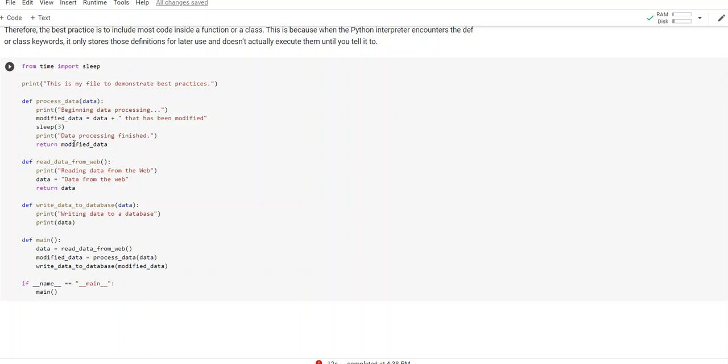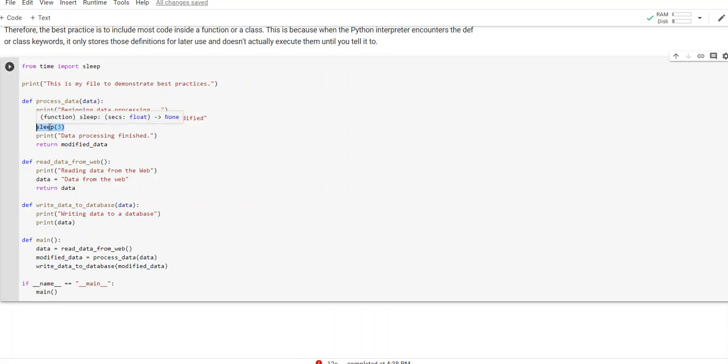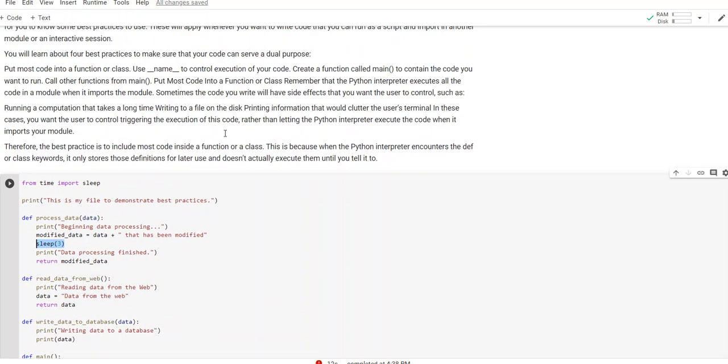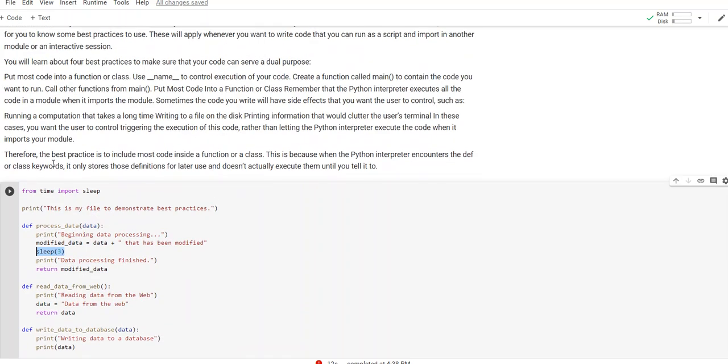And if we come down, let's look to see, where do we have anything relative to sleep? See anything in there? Oh, there's a sleep method. So it says right here, sleep 3. Beginning data processing, modified data. So what's taking place in here?